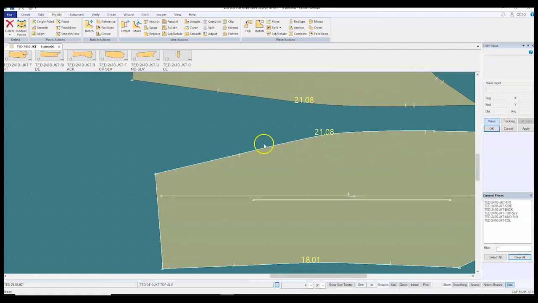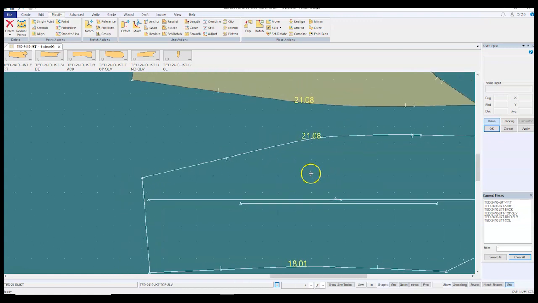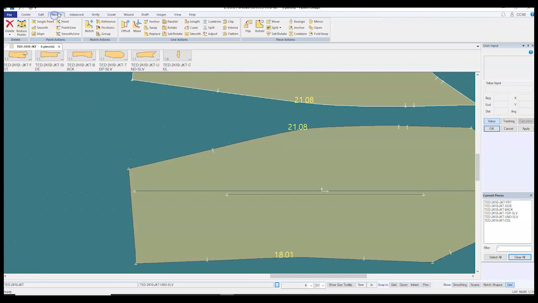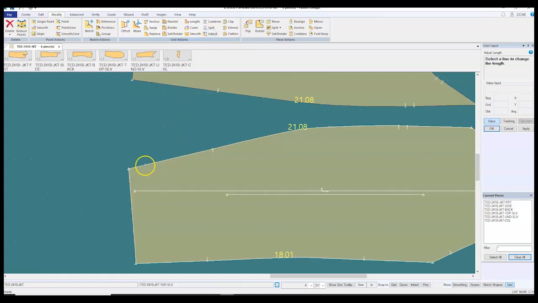So the back top sleeve, you're looking at the top sleeve. The hem here, you want to make it 1/8 longer by going to modify line actions, adjust. Then you left click the top sleeve back seam, and move your cursor to the bottom.